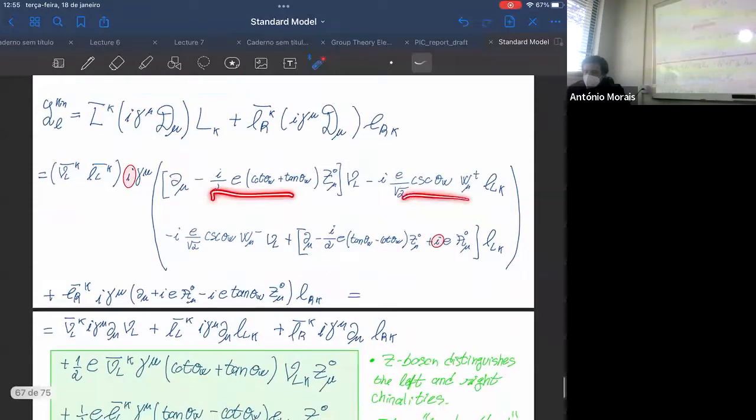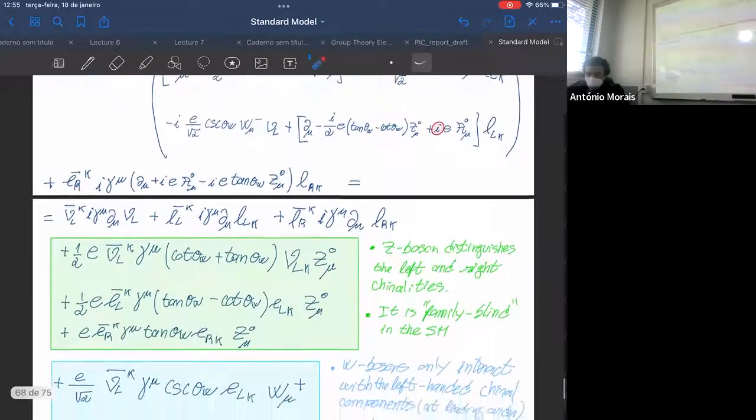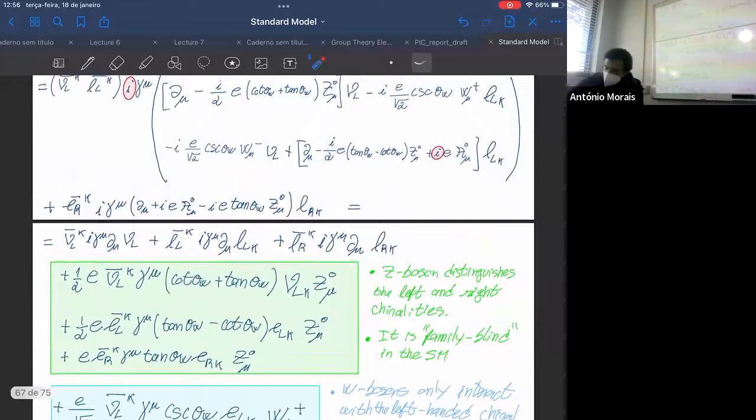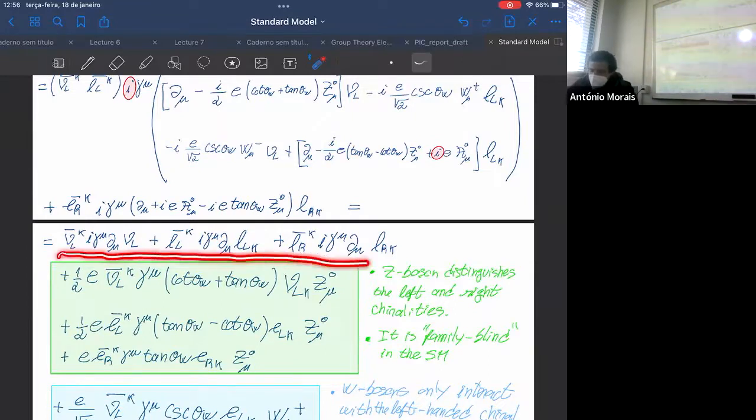This term, you can convince yourself by expanding it on your own. And you get to this. So let's see one by one and analyze one by one. This is where the physics lies. The first part is just the kinetic terms, the derivative terms, the momentum dependent part. Then you have something here.